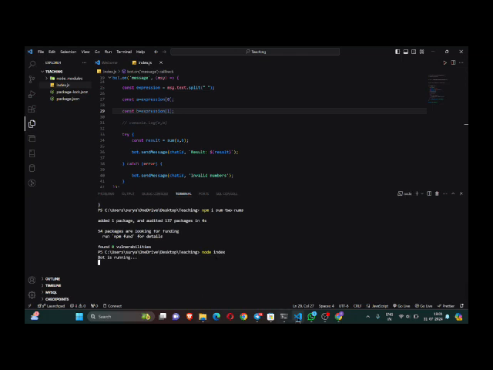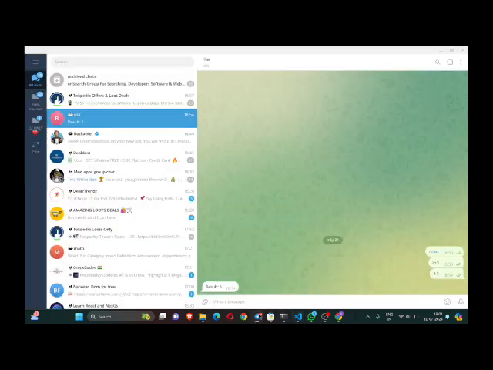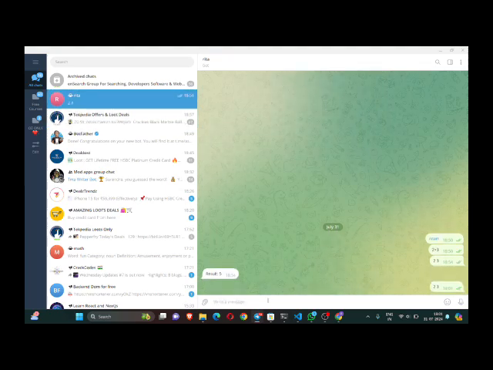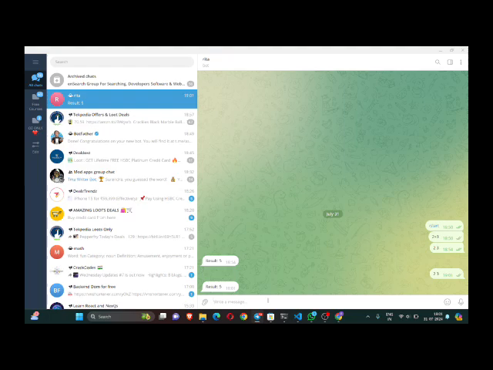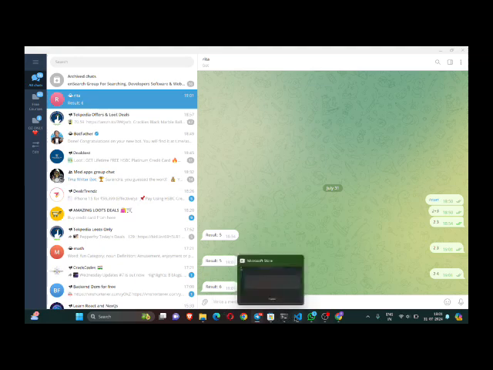So it's running. Just go to the Telegram bot and give the same numbers, 2 and 3. So now it's also giving the same result, 5. Give 2 more, and the result is 6. So we need not convert the string data type to integer type when we use the package.